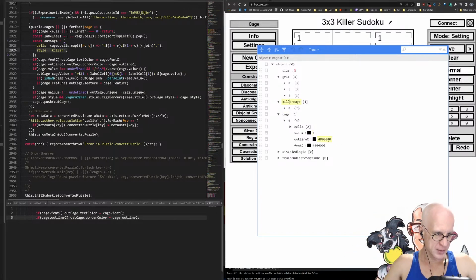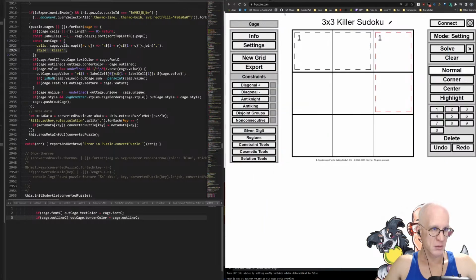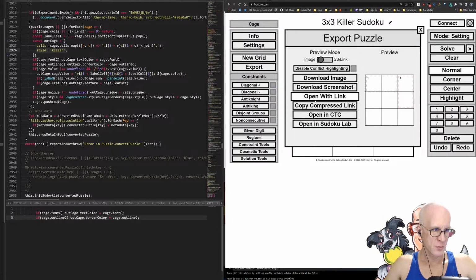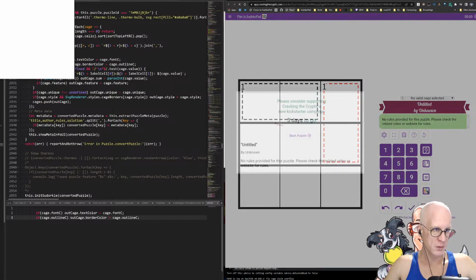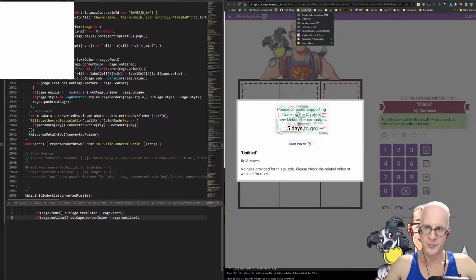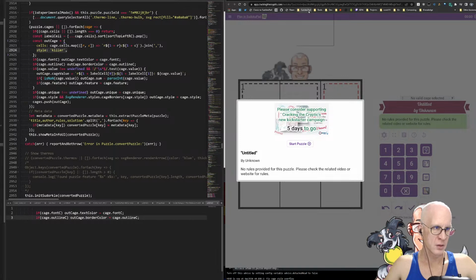So if I go in here and let's say outline color red. And especially the real problem is if it's transparent, right? So this ultimately would, in the old version of the code... Export, open in CDC. Don't know why this opened here.